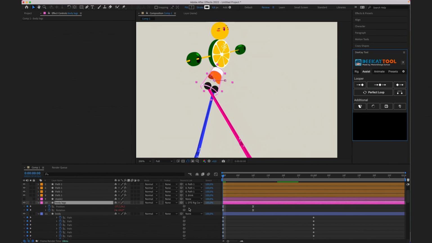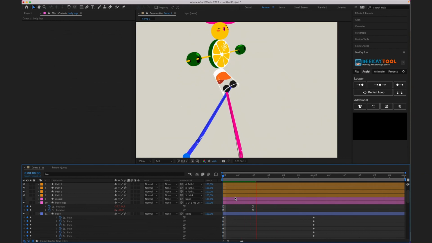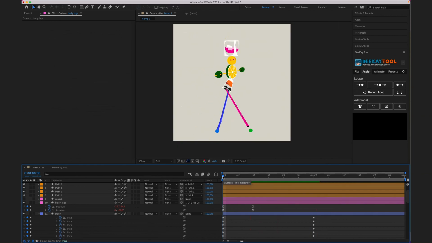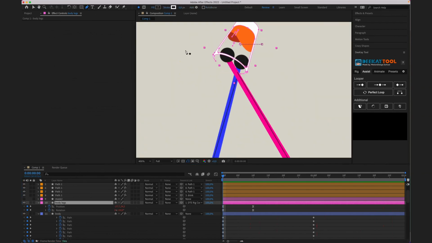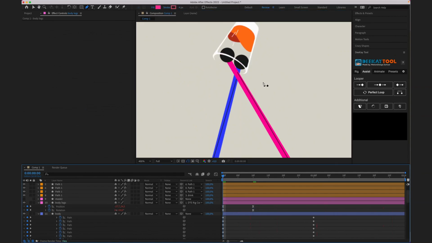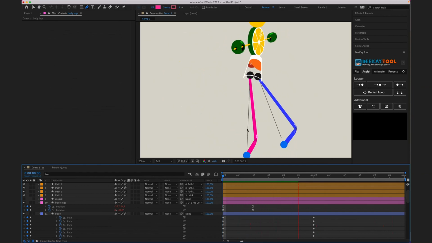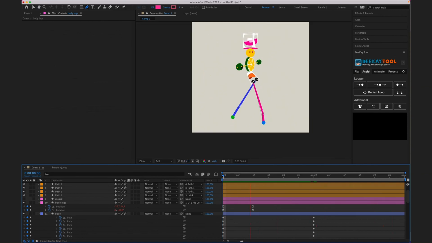Press F9, apply loop. I also want to make a curve to ensure that the movement is not at the straight line, but at the curve. Let's do that. Select Pen tool, and such a curve would be perfect for us. Let's watch. Excellent. This reminds me of real dancing. Super. It looks awesome.